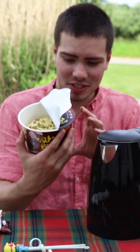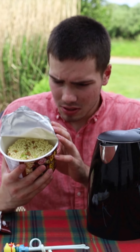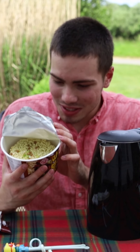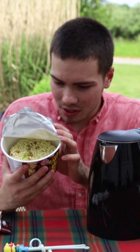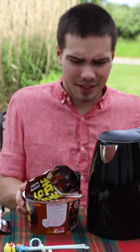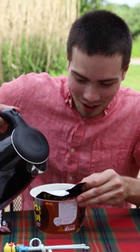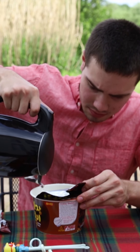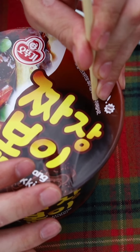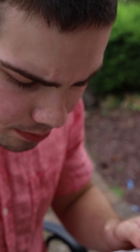Okay wait, I have to look at the directions. Pull back the lid, add vegetable mix over noodles, puncture holes in lid and drain through the holes leaving four spoons of water. Seems simple enough — you need to read the instructions first before you do it, I almost did it wrong.